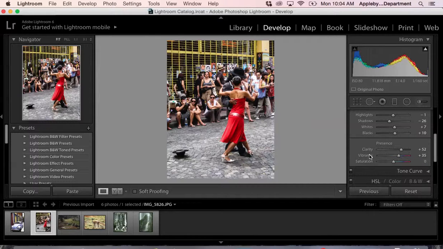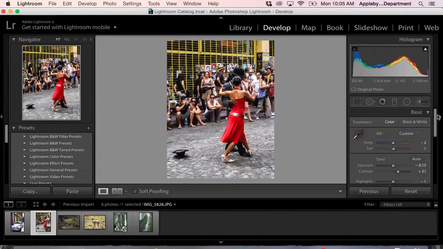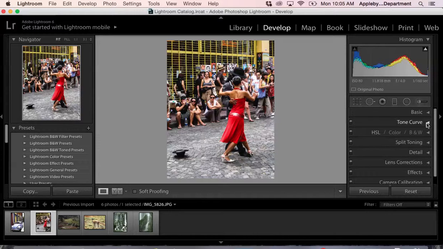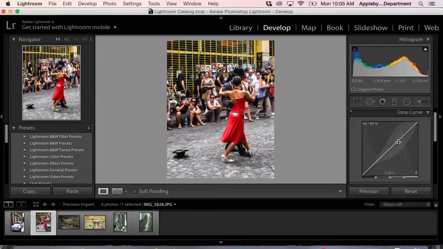Now the difference between vibrance and saturation is saturation will saturate every color in the picture. So if I pull this puppy up here, look at this, like her skin is turned yellow, the dress is super red, the grade at the back has gone really yellow. So saturation is something definitely that can be really nice to play with, but kind of be careful with it. Try to play with vibrance and clarity first. Alright, let's go back up to the basic menu and shut it down. Tone curves play around with different parts of the photograph and the histogram, so you can pull things up and down.